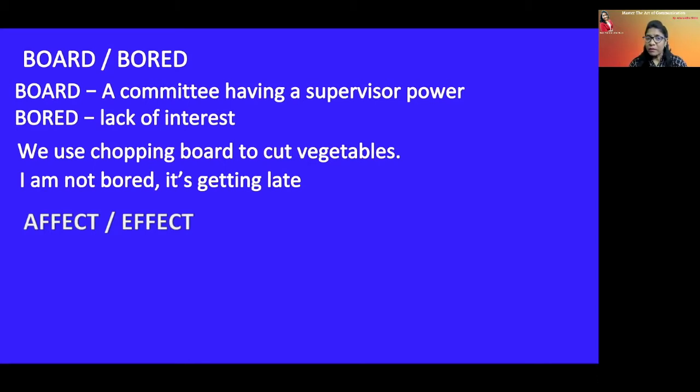When shall I use affect and when shall I use effect? It's very simple. Once you understand the meaning of it, start making sentences and then you'll get used to it. It's just not once listen and write anything. When you're practicing something new, you need to write and practice. By listening to it will never work out. So how do you take action is the next question, right?